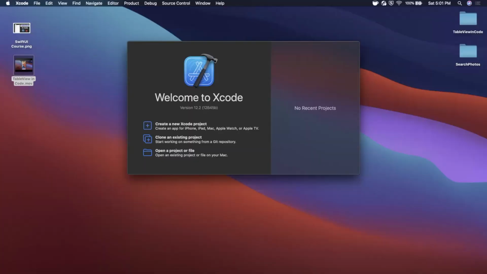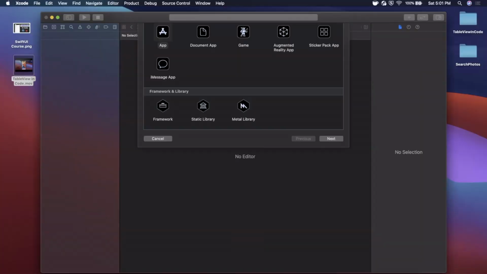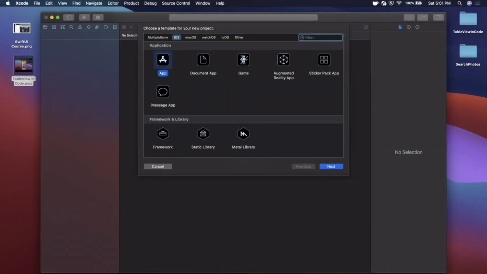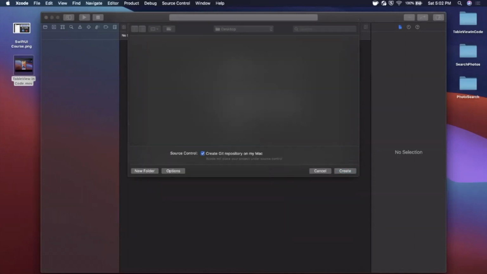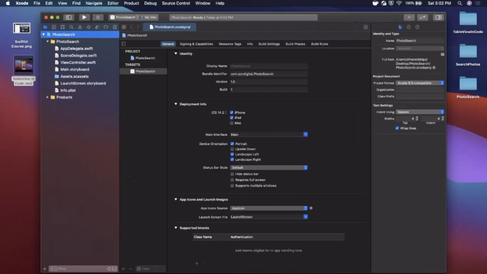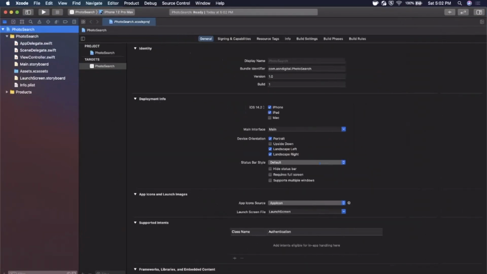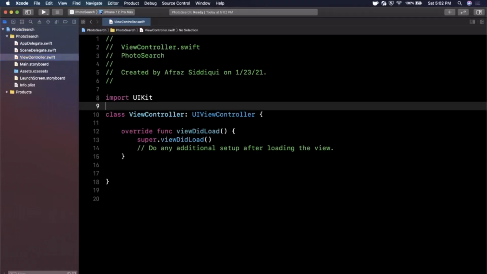All right, we're going to go ahead and get started by opening up Xcode and creating a brand new project here. We're going to stick with the app template under iOS, and we're going to go ahead and call this project Photo Search. Once you do that, make sure your language here is Swift and your lifecycle is in fact UIKit. Go ahead and continue. We'll save this onto our desktop. And the first thing we're going to do is expand our Xcode window, close this right panel, and jump into our view controller file here where we're going to write all of our code. And I'm also going to hit the play button at the top left to build and load up our app into our simulator here.